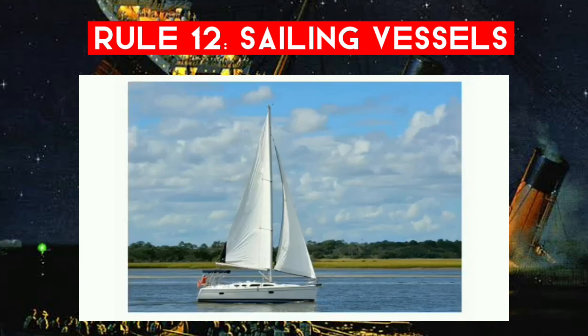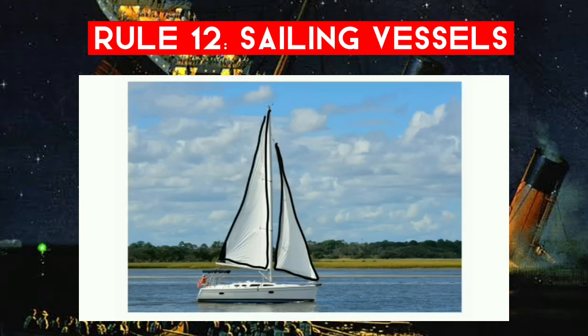Okay, so this image is a bit more of a classic yacht. We've got two different sails. We've got this forward sail here, but for the purposes of the rule, this sail has no impact at all. We are interested in the one astern of her mast, this one here. This is her mainsail. And we need to try and work out on what side it's carried. To me, it looks like she's carrying the mainsail on her port side, which means the wind is coming from her starboard side. You can tell just by looking at these images, it's actually very hard to tell where the wind is coming from. Let's try the next one.